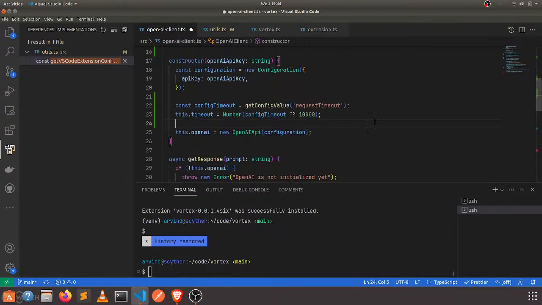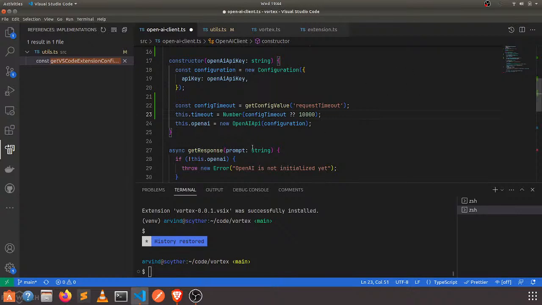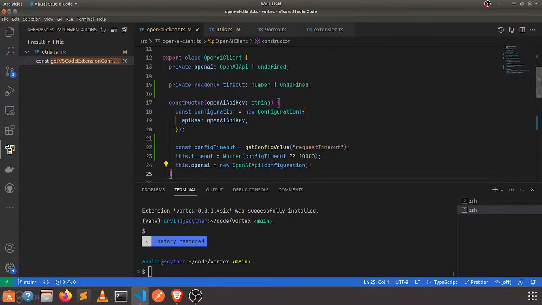Okay, so we have successfully created initialize timeout from the config, I believe.